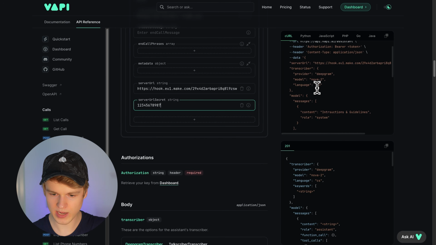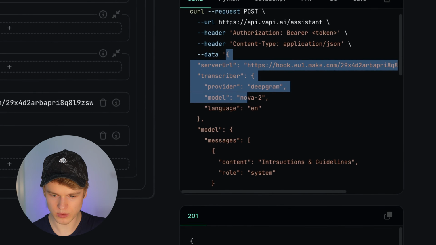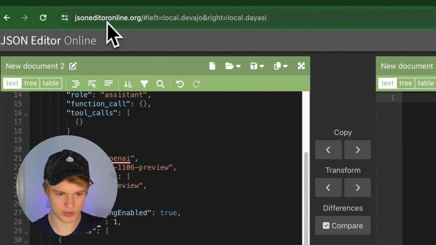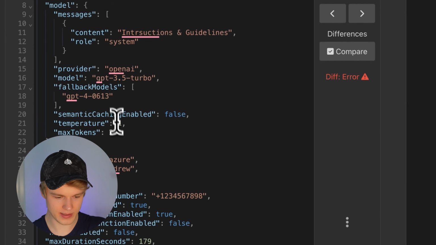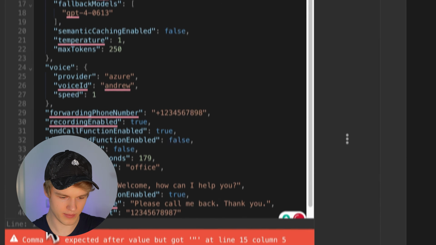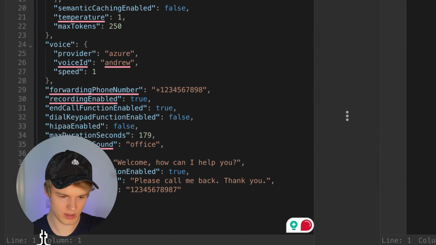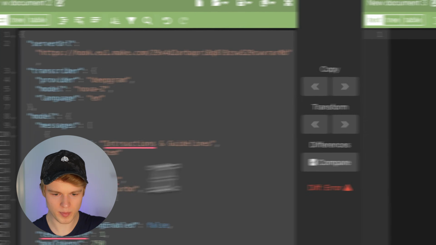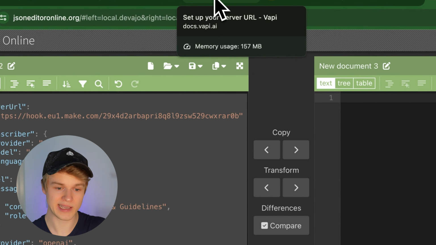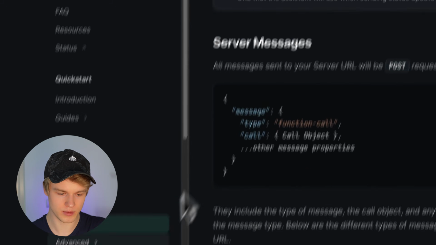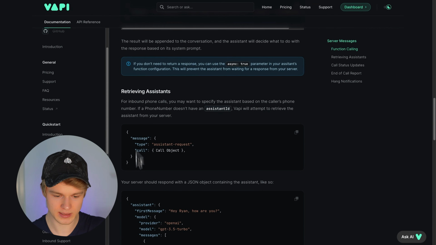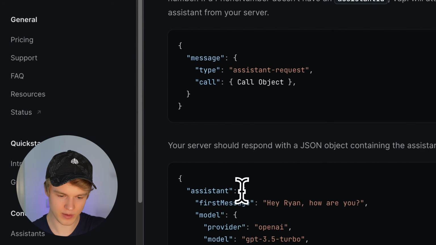So as you can see here, we now have a properly formatted JSON. All we're going to do is copy that part until here, which you can then again use in a tool like JSON Editor Online to validate and see if it's actually valid JSON. If something is broken, let's say a comma is missing, you can see that it says it doesn't work, and you can even auto repair it. So once you've done that, copy that part. And now we need to wrap it inside of the assistant key based on what Vapi defined here. So if you're at the server URL link, you scroll down, you can see retrieving assistant. You basically need to provide the assistant inside of an assistant key.